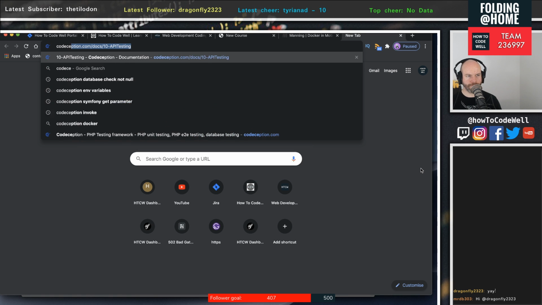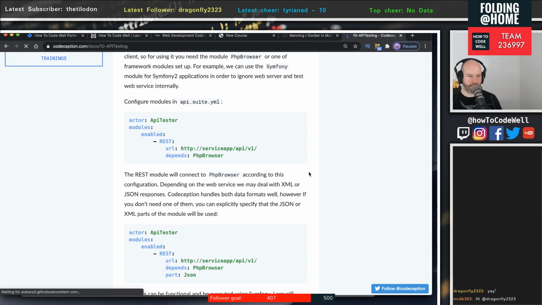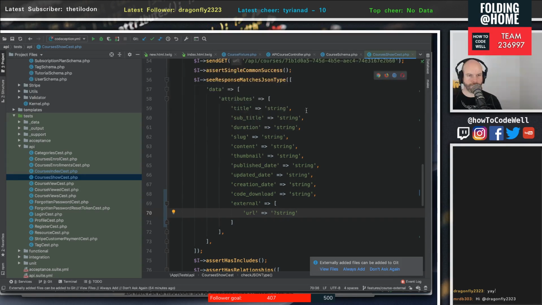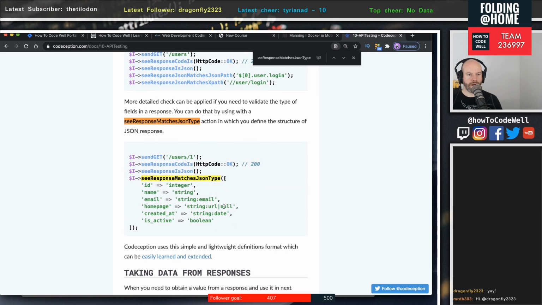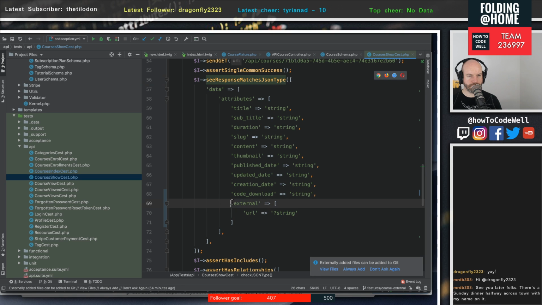Codeception, all one word. And the documentation would be... response matches. Here we go. Or null. There we go. Or null. So, yeah.